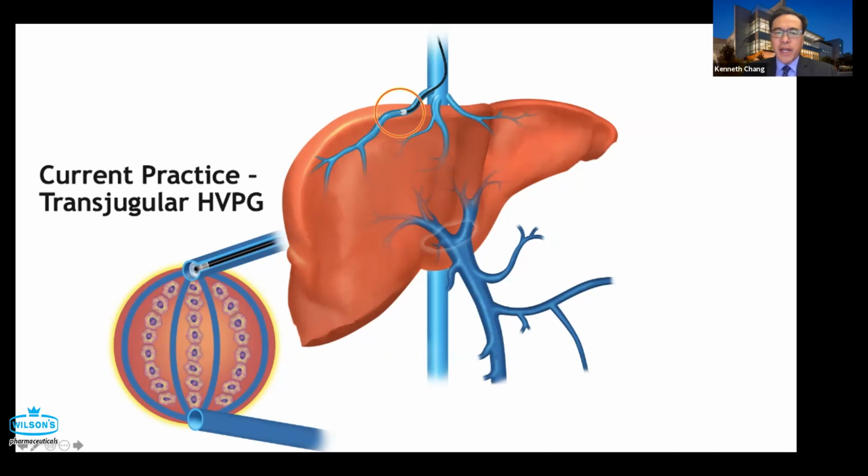Wedging the balloon allows the transducer to record the pressure inside the hepatic sinusoids. The hepatic sinusoids, if they're stiff, indirectly reflect the pressure on the portal vein side. So this is not a direct portal vein measurement. It's an indirect measurement by way of the wedge hepatic vein pressure. And it is not always accurate, in that there are instances where it does not accurately reflect the pressure on the portal vein side. One of those instances is in prehepatic, idiopathic, non-cirrhotic portal hypertension patients. So that's the wedge hepatic vein pressure.